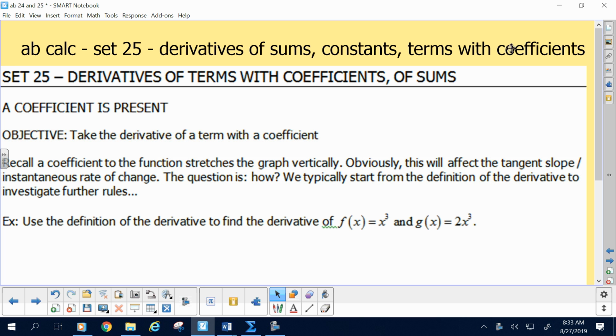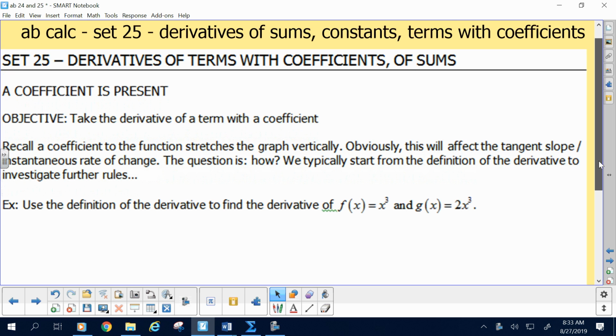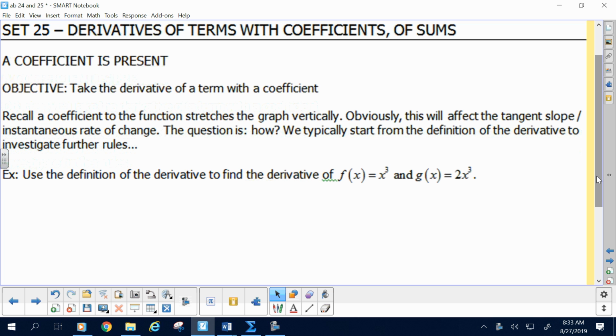The first part of today is: what do you do in a derivative if, instead of just x to the fifth, you have 3x to the fifth, or a coefficient? Anybody have any hypothesis? What will you do with that 3? You just multiply. You do the derivative like normal, and then you multiply. So it's really easy. Unfortunately, I'm a proofy kind of guy, so I'm going to make you prove that, or at least prove a case.